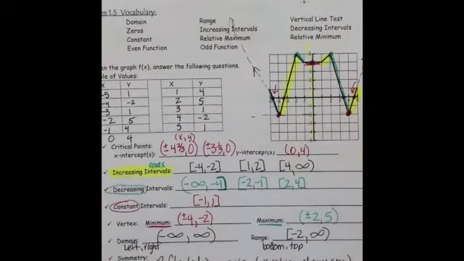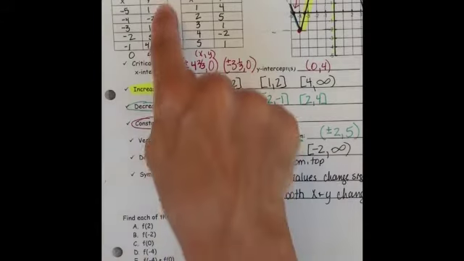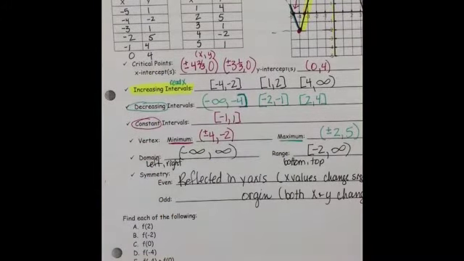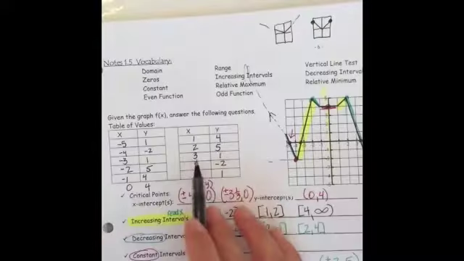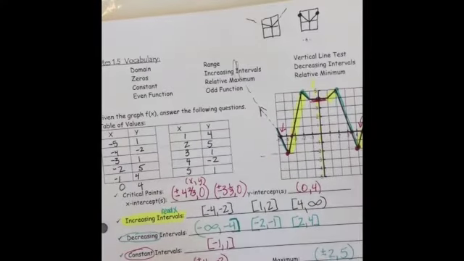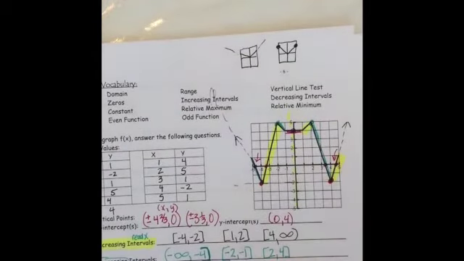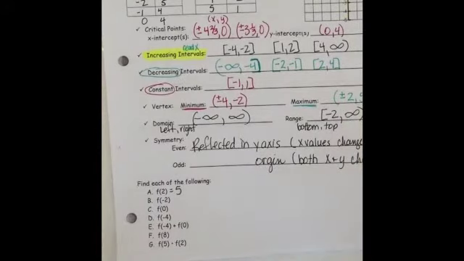Okay? Find each of the following. You're looking for points, and you can use your table, or you can use your graph. If you had an equation, you could also use your equation. We didn't give you one for this one. So f of 2, if I look up at 2, that means x is 2, y is 5. Or you could look at x is 2, y is 5. So pause me for a second and you fill those out. So hit pause, fill them out, come back, and I'm going to fill them in too so you can see if you got them right.